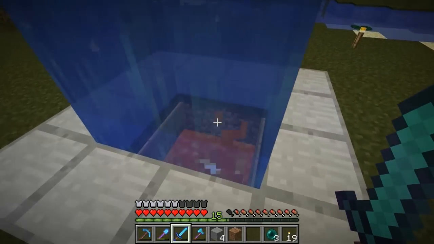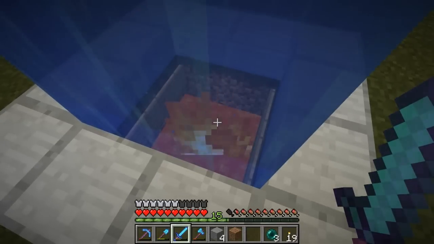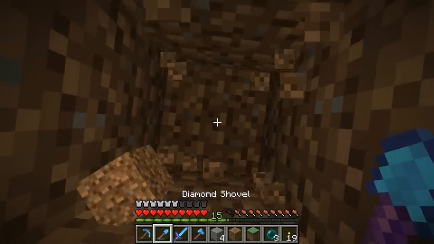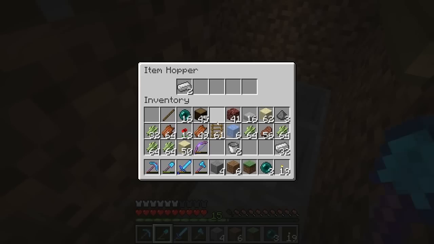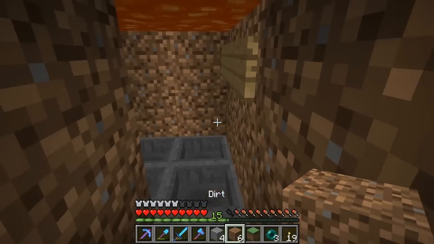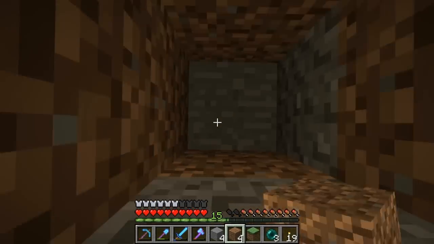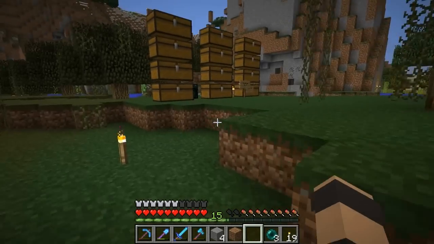Looks good. I was worried he was gonna swim in it, but he goes right down, that's good. Got the hoppers in there. And I think it's gonna be okay. Yeah, he died. Cool. And there's the iron. Sweet. So I'll just add some chests down here and it should be good. Lava's right there. So, let me show you our iron supply over here.